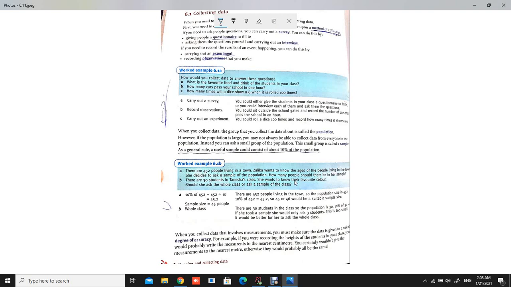Now your second example. There are 452 people living in a town. Zalika wants to know the ages of the people living in the town. She decides to ask a sample of the population. How many people should there be in her sample? Look, to answer this question, you have to find 10% of 452.